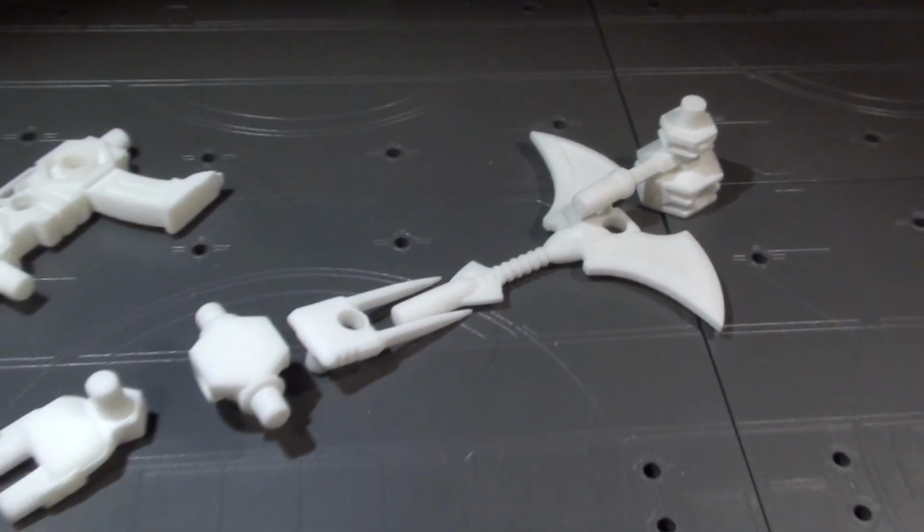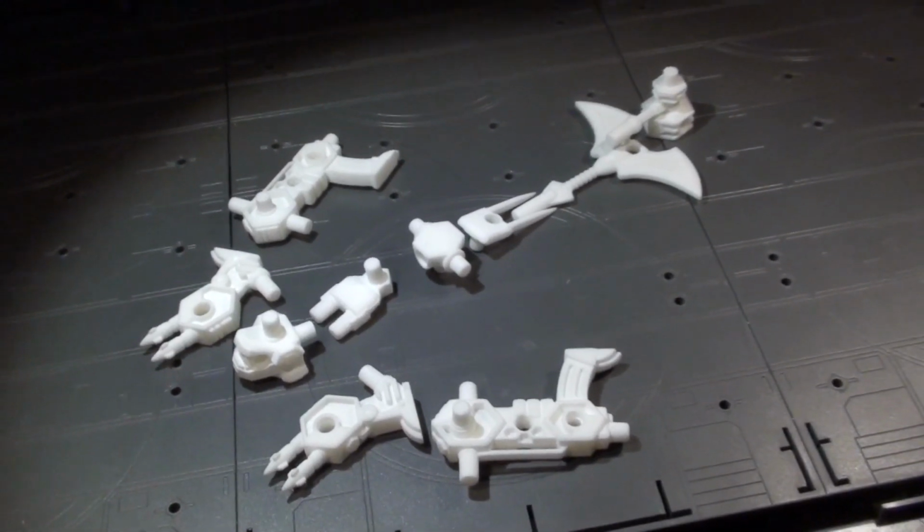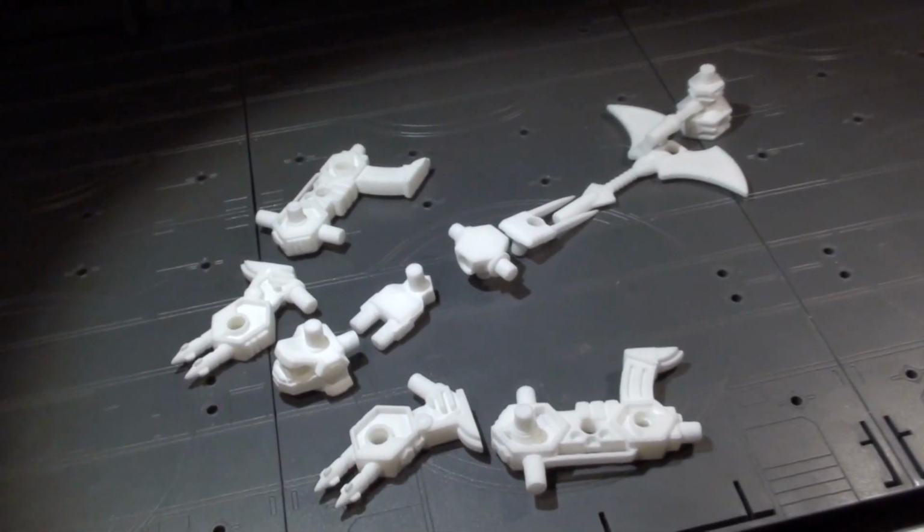Since they both use uniform connection points and have surplus pegs and ports all over their bodies, I tried figuring out a contained build for the Ursenal and Mantax duo.